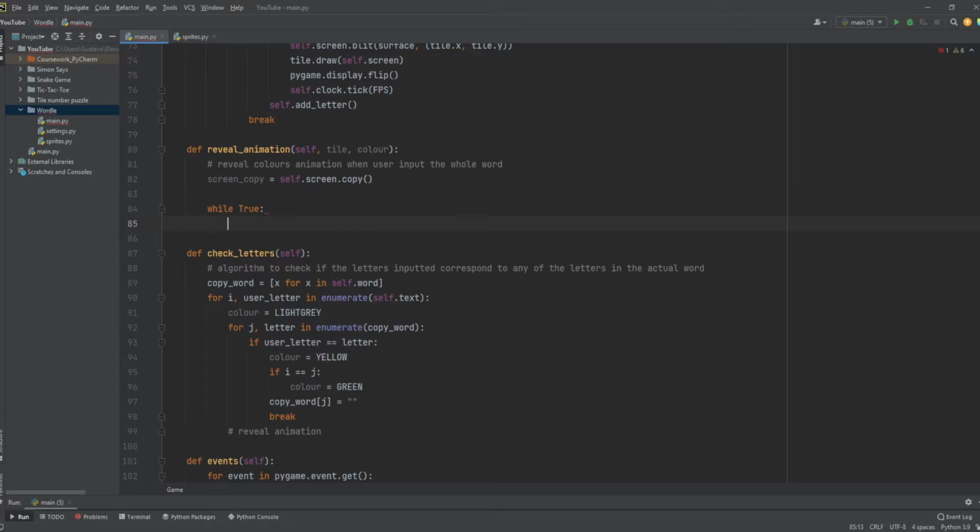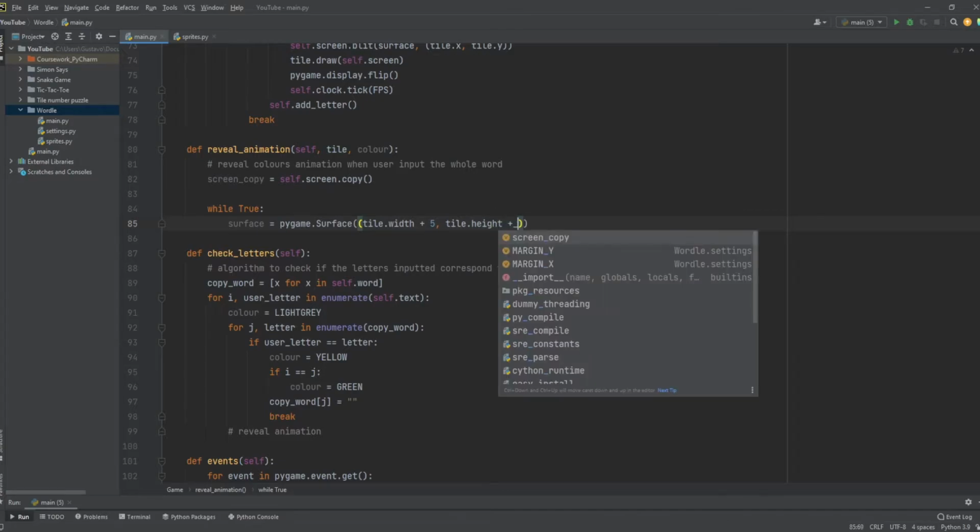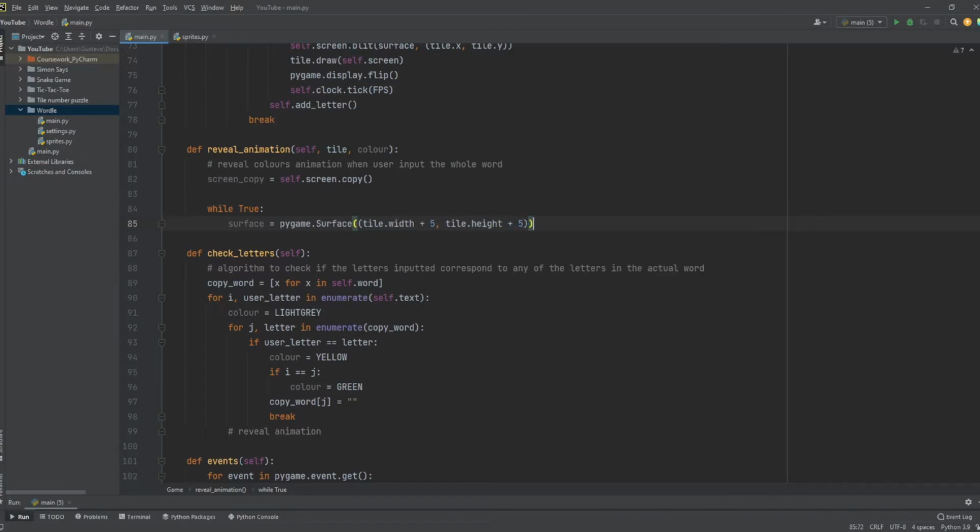So while true, we need to create a surface, a pygame.Surface, and we're going to take the tile.width plus 5 and the tile.height plus 5. This is just some numbers that I came up with by doing some tests.